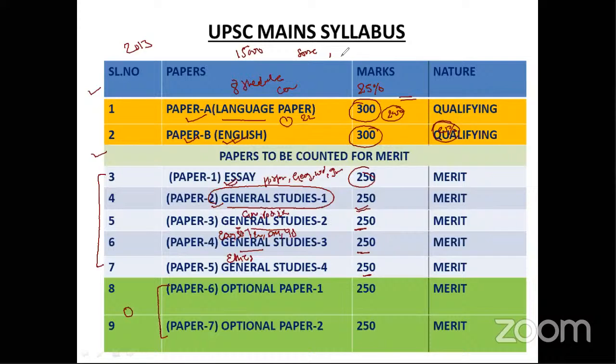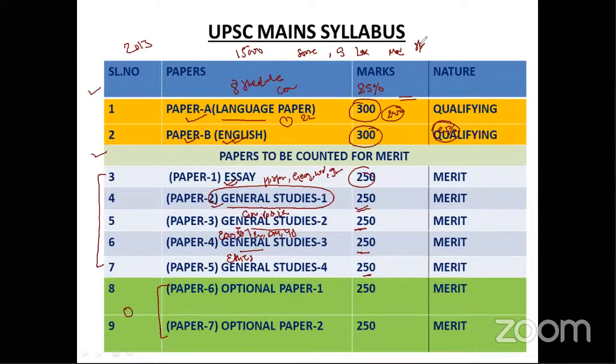For example, we talk about polity. Which book is famous for polity? We very well know Lakshmikant. Lakshmikant is famous for Indian polity. When we talk about governance, which book is famous? Again, the Lakshmikant book, Governance in India, is famous for governance. Then when we talk about modern India, which book is good for concept clarity, if you want to write a good answer? Obviously we'll say the name of Spectrum. So the book source is the same for all the candidates.